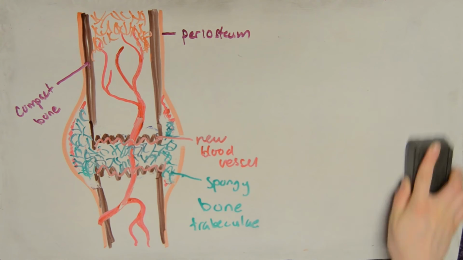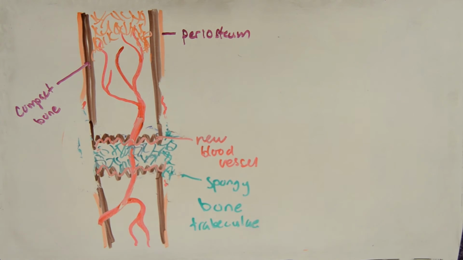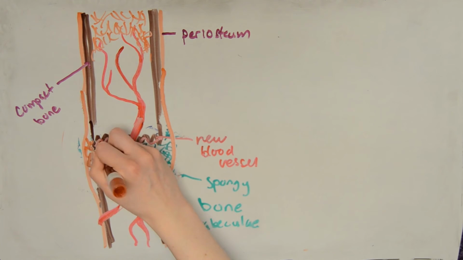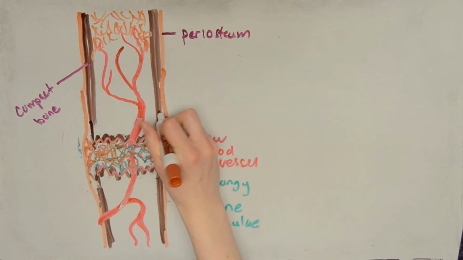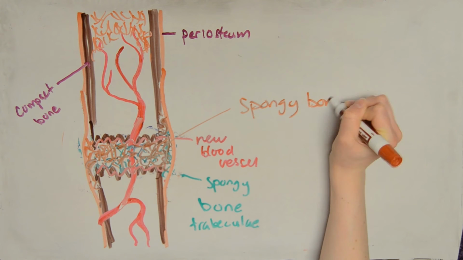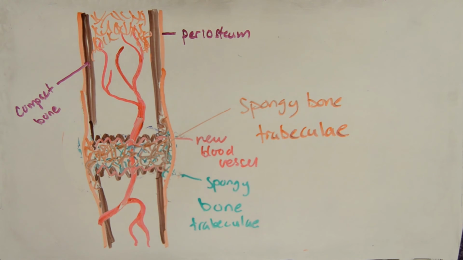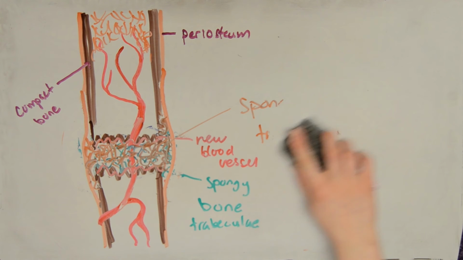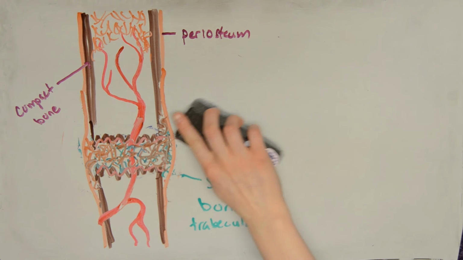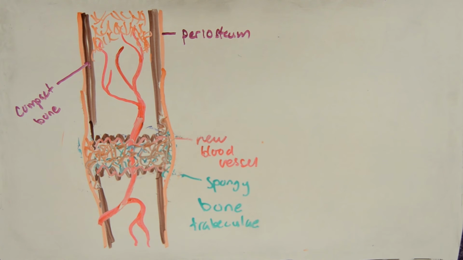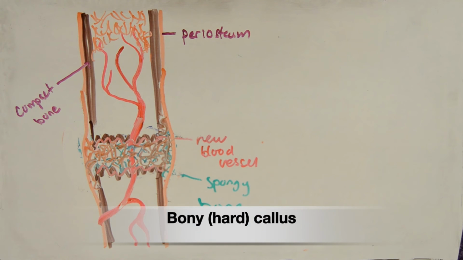After this fibrocartilaginous callus forms, healthy bone tissue around it and the bone start to develop into osteoblasts, which then produce spongy bone trabeculae, which is important because the trabeculae connects the living and the dead bone parts of the remaining bone until the fibrocartilage is turned into spongy bone, which is then called bony hard callus.